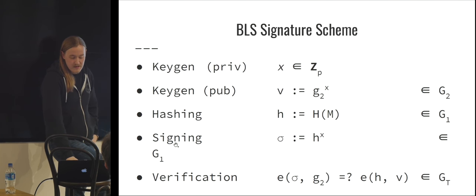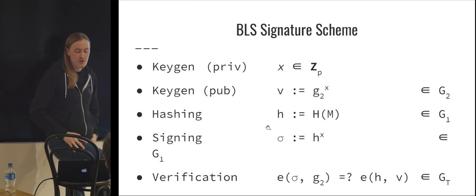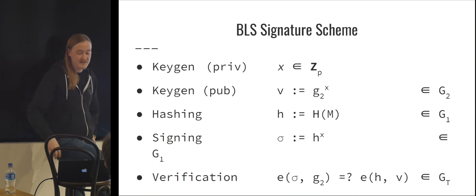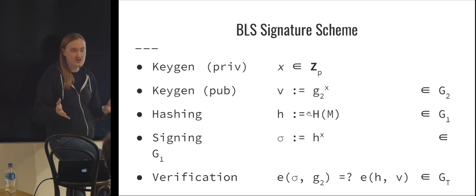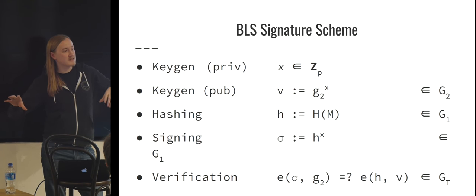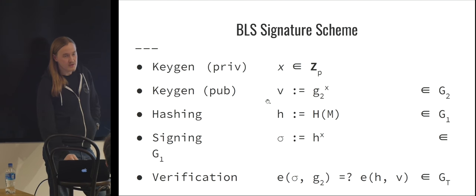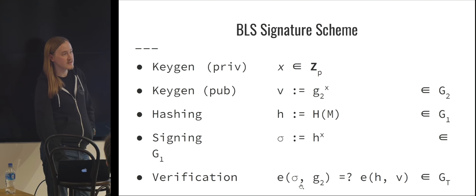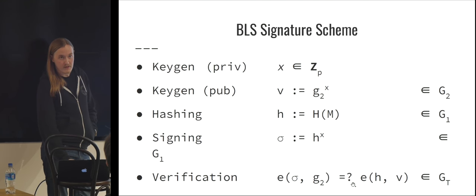When we want to sign a message, we're going to hash it and map it to a point on the curve. So this is some hash function like SHA-256. Don't use RIPEMD-160, it's just a bad idea. Don't use hash-256 or Satoshi's whatever. We take that hash and translate it into a point on the first curve. So our pub key is on the second curve, our message is a point on the first curve, and to compute the signature, we take the hash of our message and raise it to the power of our private key. Then for verification, we check that the pairing of our signature and the generator point on curve 2 is equal to the pairing of the hashed message and our pub key, or the other person's pub key.